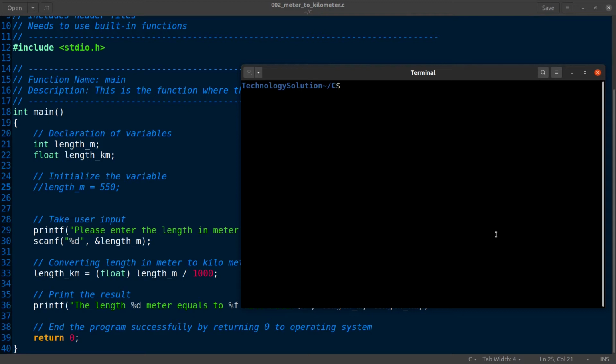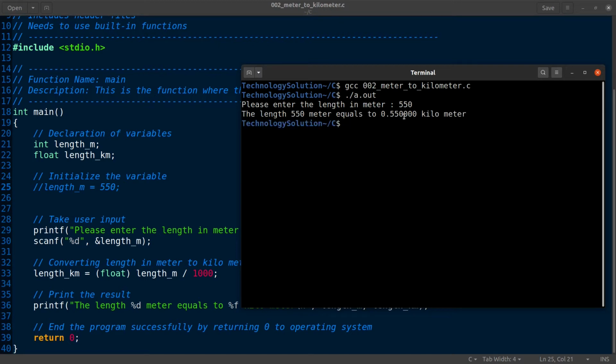Now if we run this program, say 550, so 550 meter is equal to this value. Here it is printed 0.550000, because by default float values are printed up to 6 decimal places.